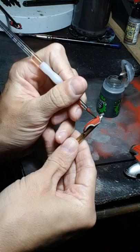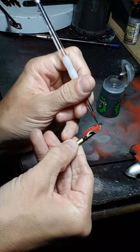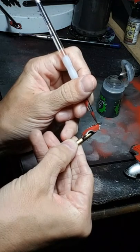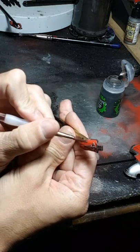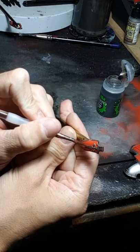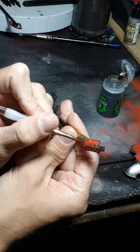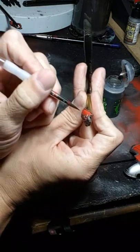I'll probably go in with a smaller brush and strengthen all these edges later on. And by probably, I mean definitely. I'll do that at a weathering stage. Don't worry about it now. Sometimes a little dab there just to get that black line going.